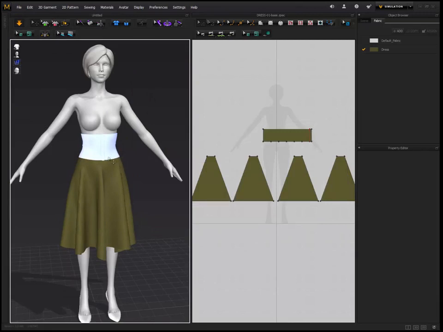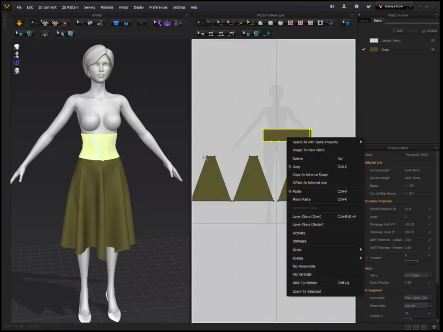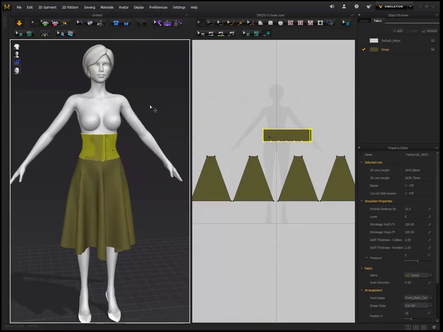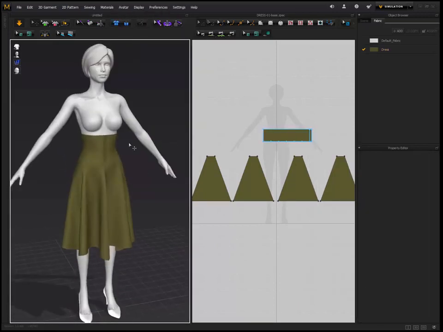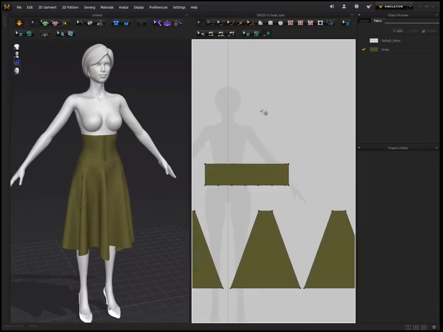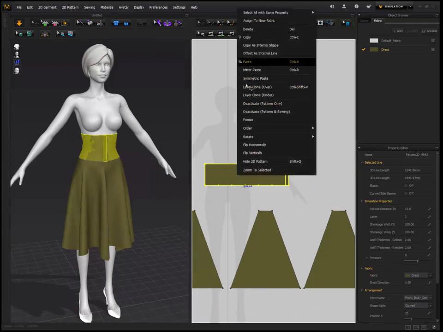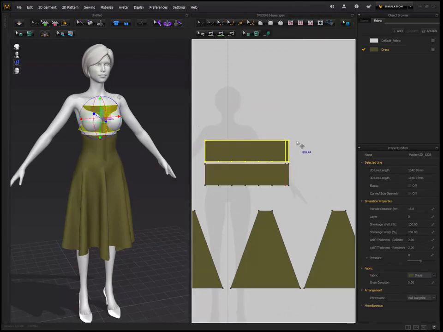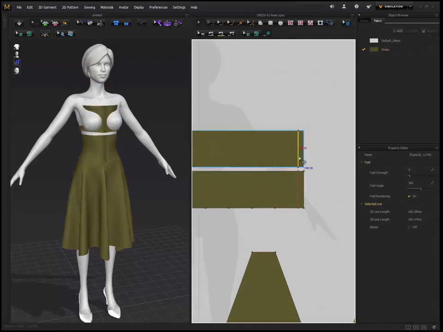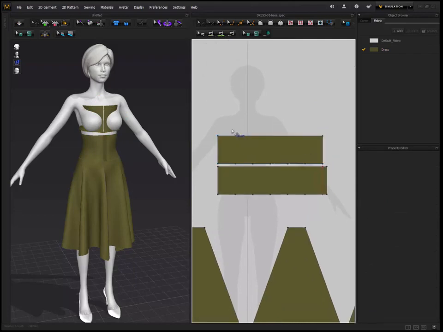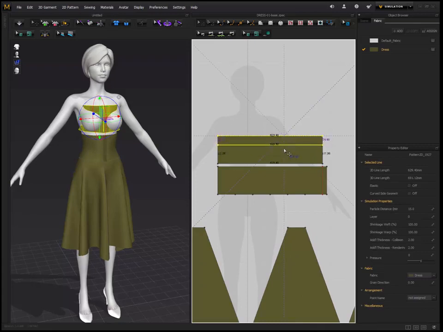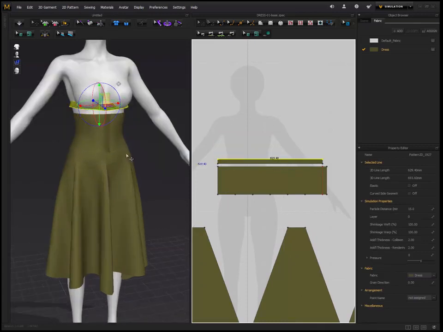And now I want to do some details on everything. So I'm going to unfreeze this. I'm going to start adding all the little information I wanted. I'm going to add a little trim on the top here first. So I'll copy this, and then I'll paste it right above. And I'm going to cut it right here, and then delete this. And then delete these. So this piece is the part that is hanging out over. I don't need that. I just want a trim on the top edge.